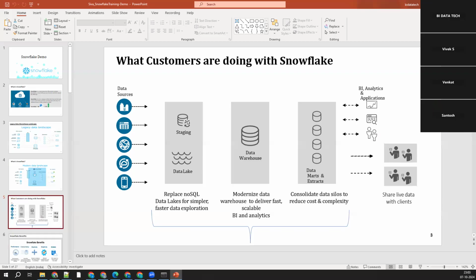So where does DBT come into the picture? Good question. As I told you, let's say you're using an ETL tool only for the extraction purpose and you're loading the data into the raw layer. After that, to do the transformations, we can generally use Snowflake stored procedures itself.